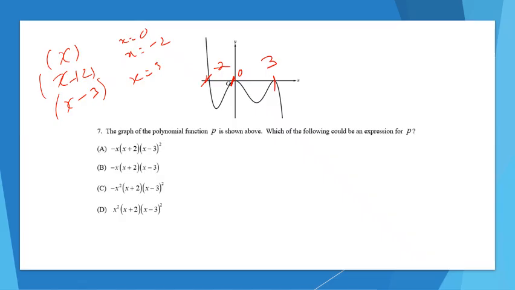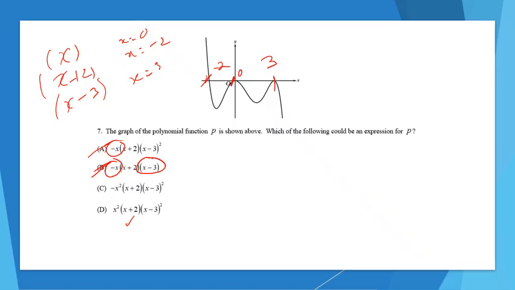Now we know the zero at -2 should have an odd multiplicity because it passes straight through. All of those pass the check. Now at 0 and 3, though, because they bounce off the x-axis, the multiplicity should be even. And this is what's tough: because it's even, they both have to be raised to an exponent of 2. And so A, this 0 is not, and this 0 is not, and then this one's not as well. So A and B are off, but now we have C and D.